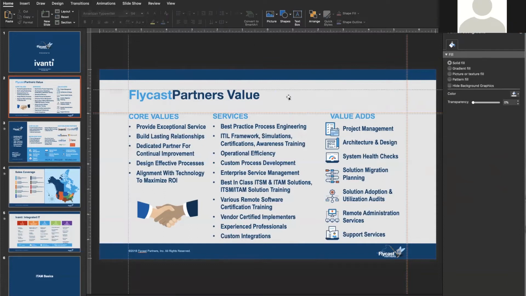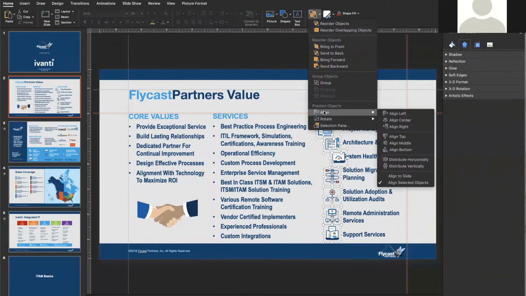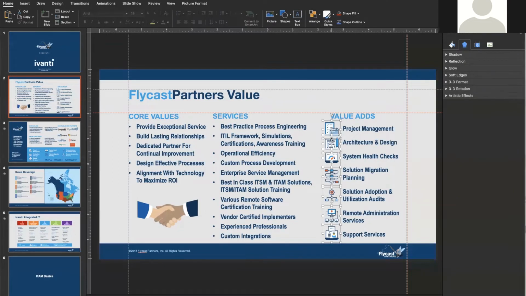So yeah, it's putting in a text box and some basic text. So in an instance like this where I have all these different icons, it's not necessarily easy to line these up by eye. So when I first put these in, one could have been over here, one over here, things like that. So if you select multiple things, you can do alignment. So I have all the icons selected, go to arrange, and I can make them align to center. That means all the center of each of these objects are now in alignment with each other, getting a more uniform sort of look to it.